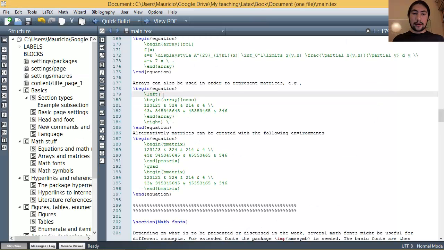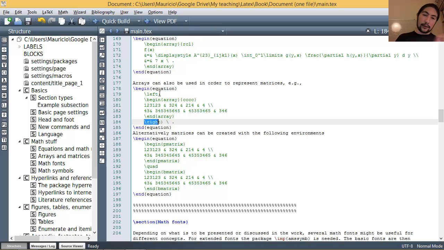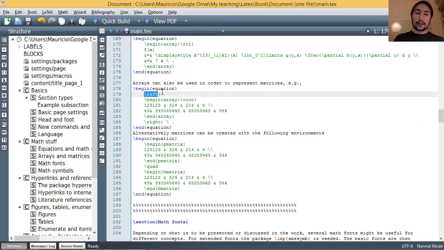In order to create parentheses that adjust to the size of whatever is between them, you have not only to put a parenthesis just like that, but also to put the command \left before the first parenthesis, the parenthesis to the left, and then for that one you put \right and then the parenthesis.